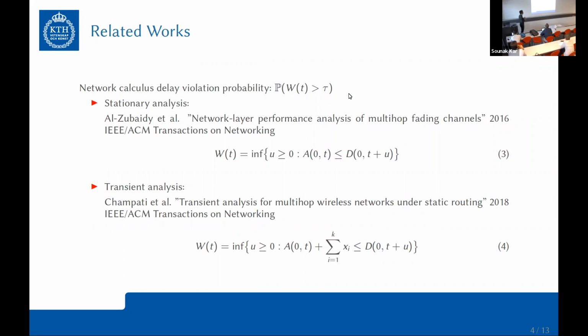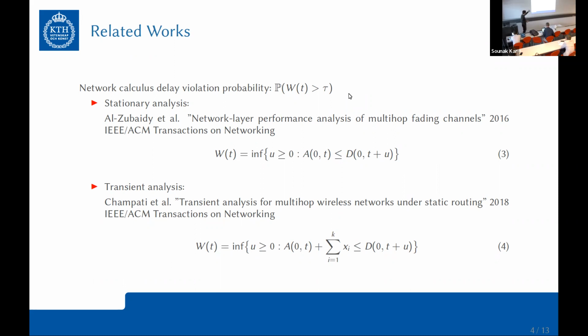On the wireless links or fading channels, there is this work by my dear teacher who's present here, Al-Zubaydi et al. So they investigated this problem and analyzed and produced a solution which they call min-X algebra, and through several transformations they could actually introduce bounds on the Rayleigh fading channels, multi-hop, and in a stationary manner.